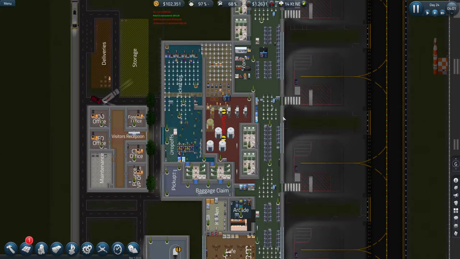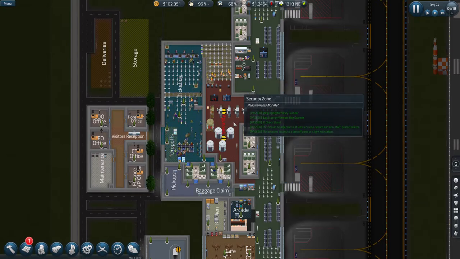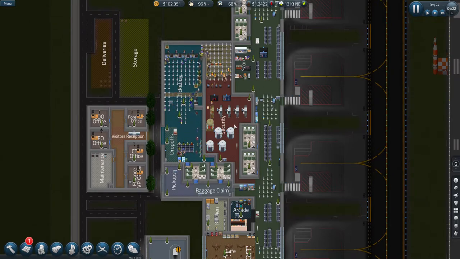Okay, security should be legal now. Why is security not up? Why is that not? Oh, okay, we need at least one staff member at each phase. Well, there we go. Whew. Panic over. Right, that's looking far more efficient. Okay. I'm liking this. We're winning.